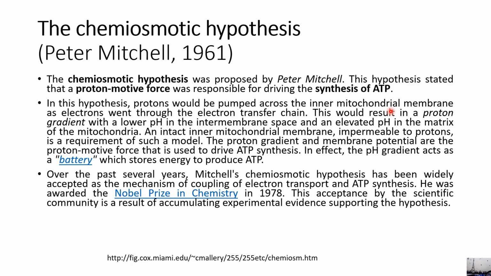So over the past several years, Mitchell's chemiosmotic hypothesis has been widely accepted as the mechanism of coupling of electron transport and ATP synthesis, and he was awarded the Nobel Prize in Chemistry in 1978. And this acceptance by the scientific community is a result of accumulating experimental evidence supporting the hypothesis.